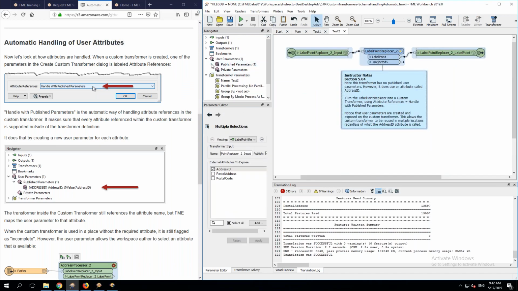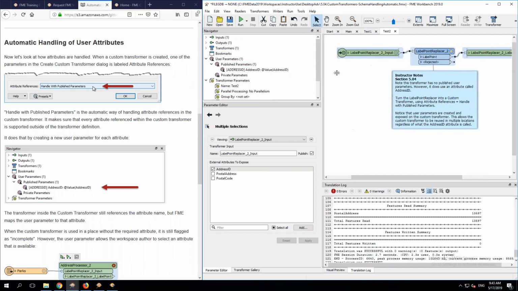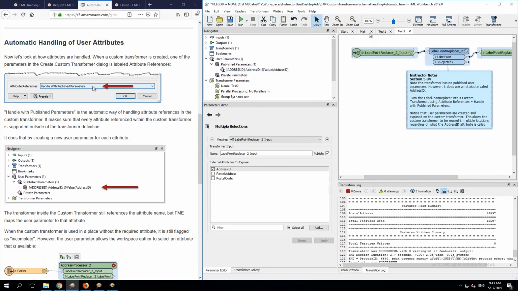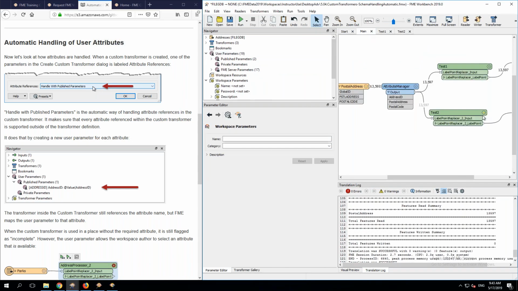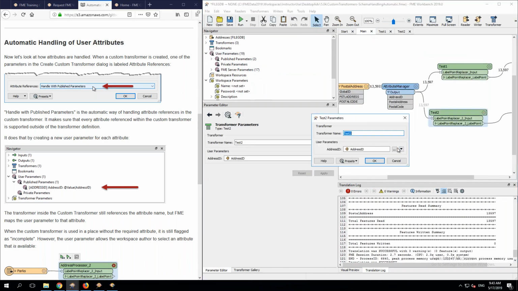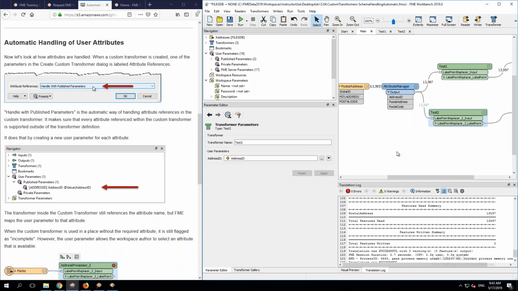If I look under published parameters, oh look, it created a parameter automatically for address ID that was being used from an attribute. If I go back to the main tab and click on its dialog, oh look, there it is. So in other words, the capability to set the value as an attribute has moved into the custom transformer.